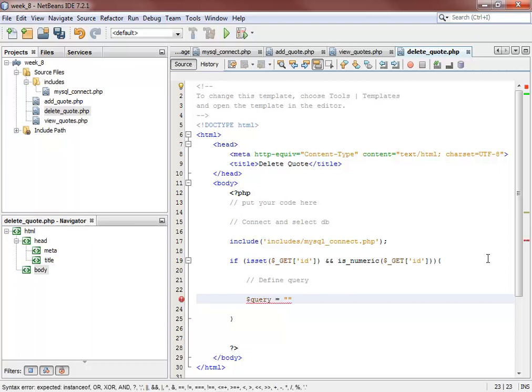It is delete from quotes where my quote ID, what did I set that to?